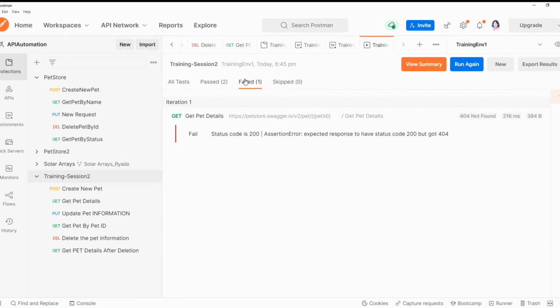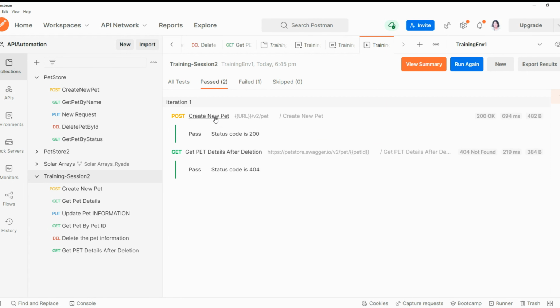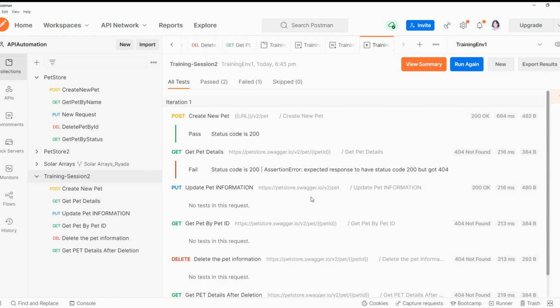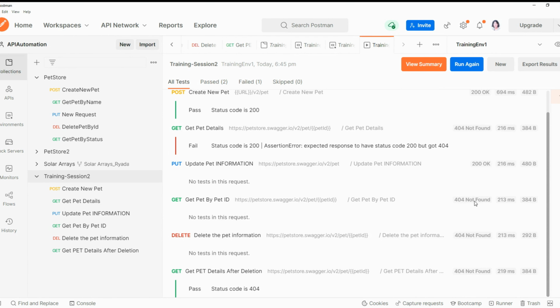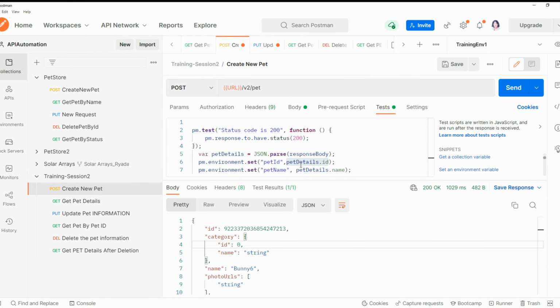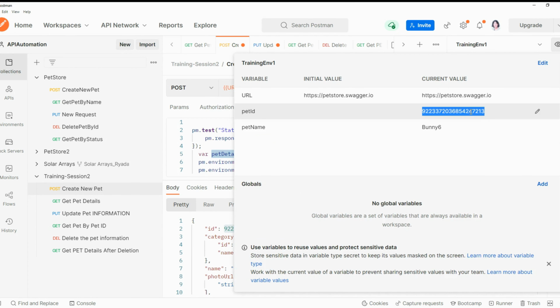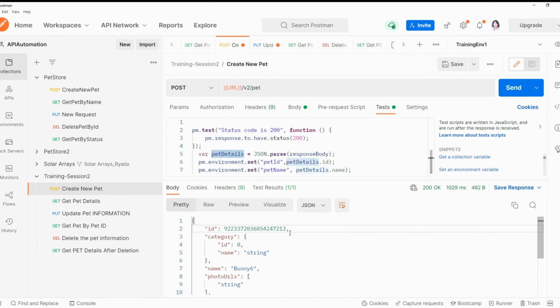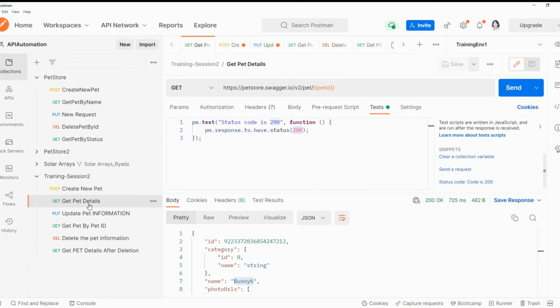Right now you see that it is failing. Two test cases are passing, create new pet and after deletion, because we don't find that pet. All the other tests are failing with 404 not found, because as I mentioned, when this pet ID gets created, it is a big number. If you look into this information, 213, it should actually store it.